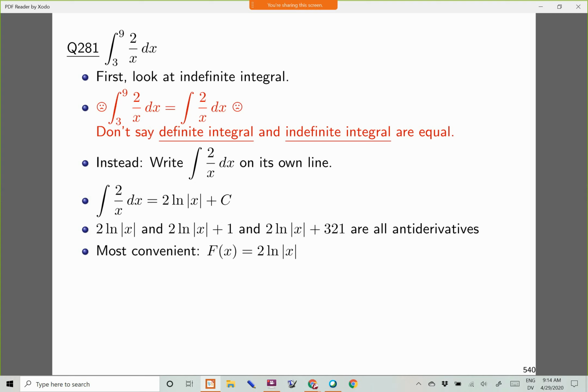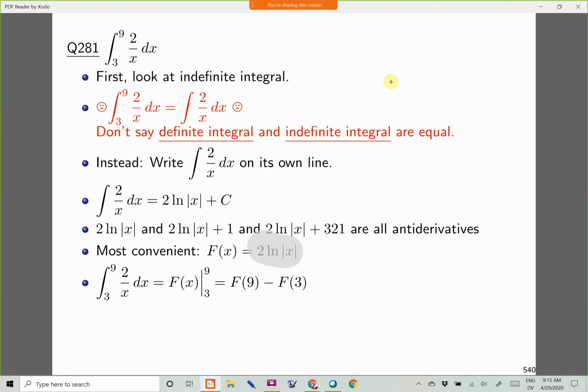And now we can go back to the original question, and we'll use this specific antiderivative. There's the original question. I'm just getting you used to the new notation a little bit, so it's this capital F. And we're going to plug in 9 for x first, and then 3 for x next, with a minus sign. So this notation really just translates into F of 9 minus F of 3. If you want to skip writing this and go directly to here, that's fine. I just want to show what the notation looks like.